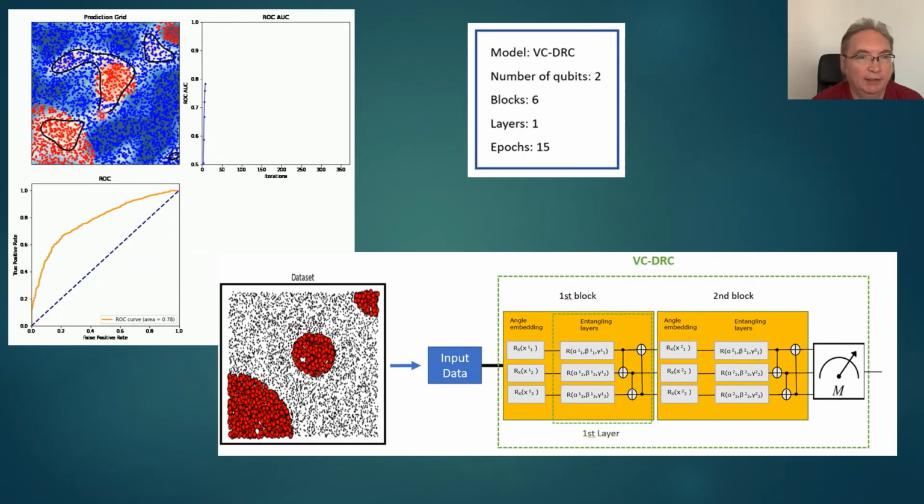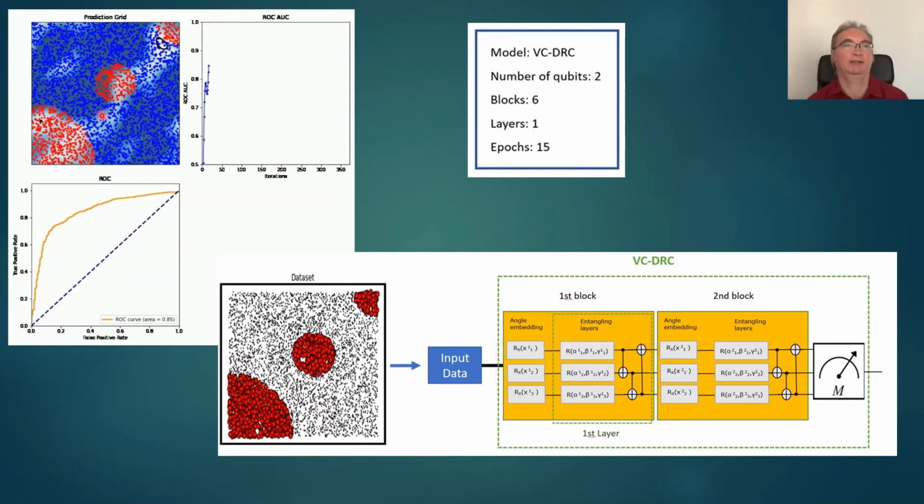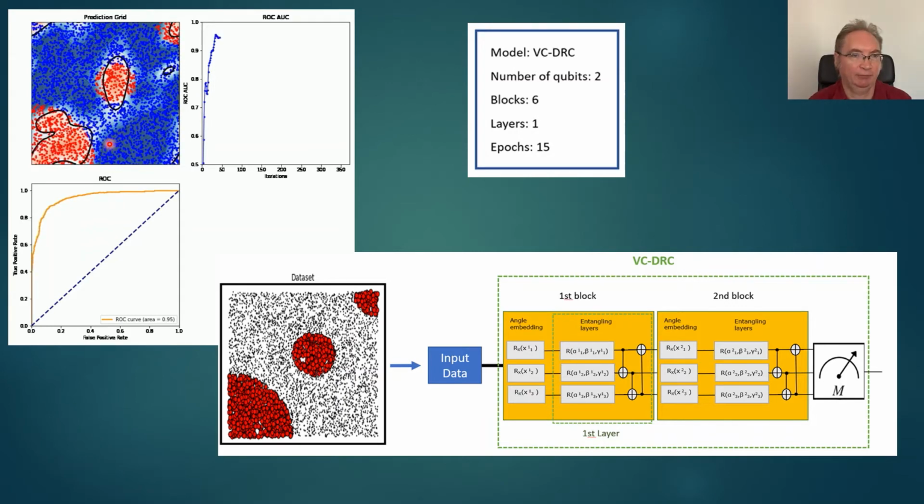And here we can see the hybrid model learning the dataset. We have three features here and two classifications with the red and the blue. We can see the black outline of the predictions for the model. Here's our receiver operating curve with true positive rate vertical and false positive rate horizontal. And we're looking to try and maximize the area under this yellow line. This graph here is showing how the model is learning, so this is the area under the graph, and it increases quite rapidly to find a good solution and then tries to further optimize.